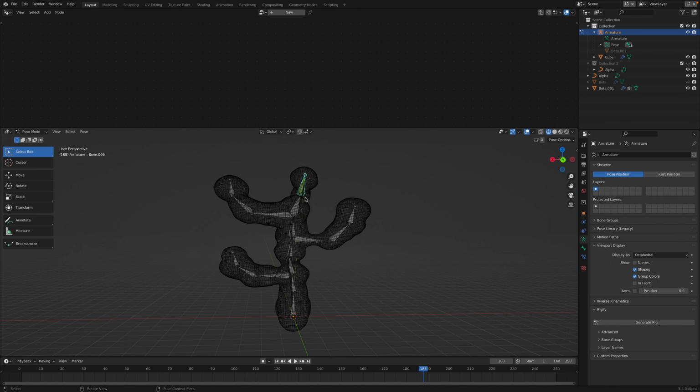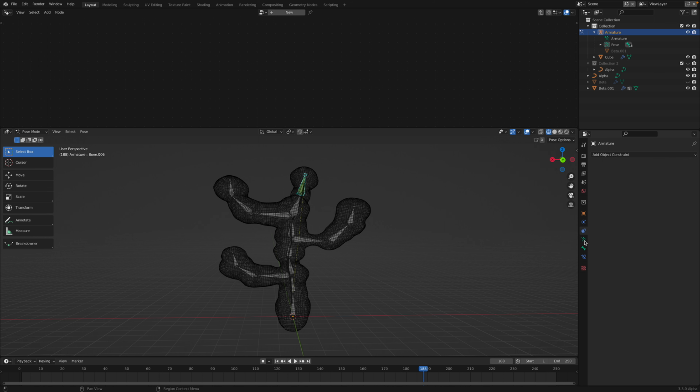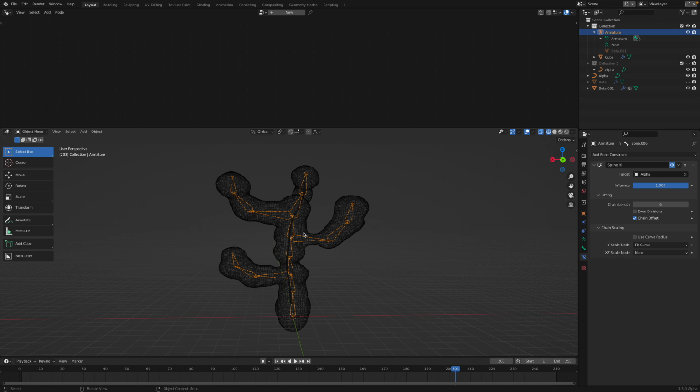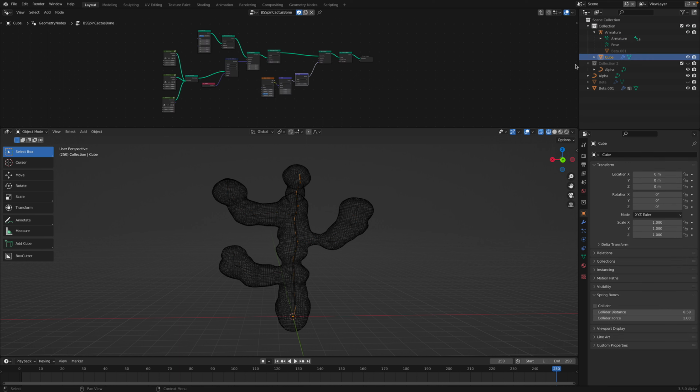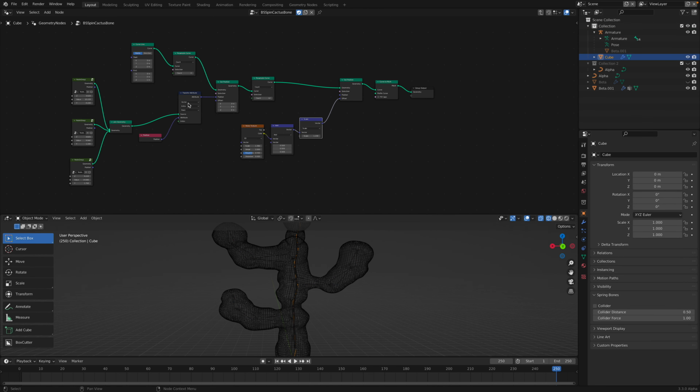you can see the top bones have some kind of constraint, and the bone constraint is Spline IK, which is driven by a curve called alpha. And this alpha is basically geometry nodes that has been converted into a curve in real time. Okay, so we have control over the curve, and the curve itself is moving in a circular fashion, and we have the curve being generated using geometry nodes.